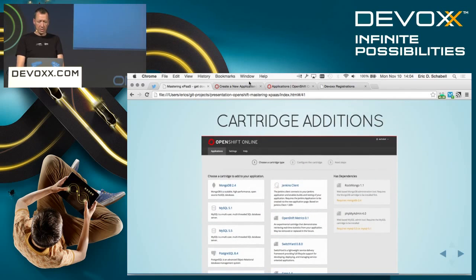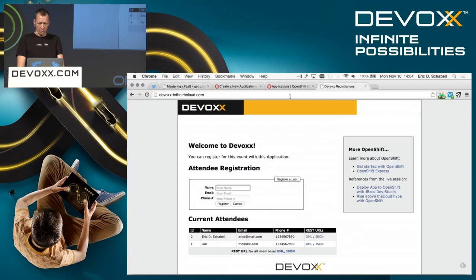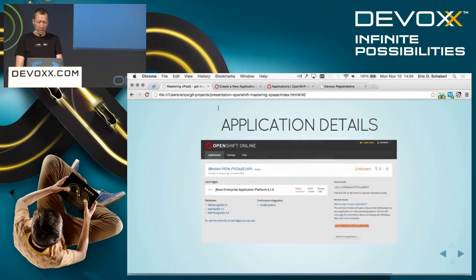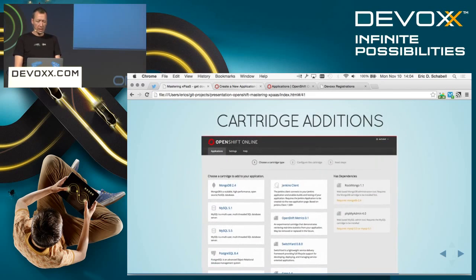So you have the ability also to add cartridges. If you look close here, oops, go back one. If you look down here at the bottom, it says you're going to be able to add some extra stuff to your cartridge. So maybe I have more interesting stuff to do. Things like MongoDB, you have different databases, you have the ability to add SwitchYard, to put phpMyAdmin in there. This is not a complete list all the time. Depending upon what cartridge you're using, what setup you're using is going to offer what's available to you. So should your app need a database and persistence backend, you can spin that up. Okay?